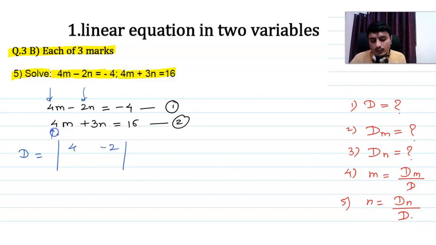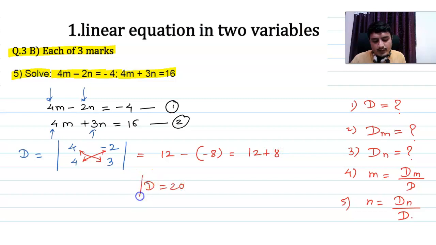While the coefficients of m and n from equation 2, we have 4 and 3. So the second row of the determinant we have 4 3. How to simplify now the 2 by 2 determinant? Principal diagonal elements are multiplication, 4 3s are 12, middle sign is strictly minus. Other diagonal elements are multiplication, 4 2s are 8, plus minus we have a minus of 8. Now minus minus is plus, 12 plus 8 we are getting 20. So the value of d we have 20.